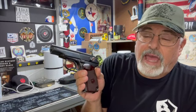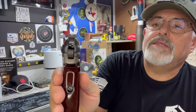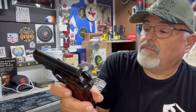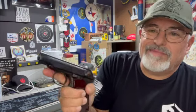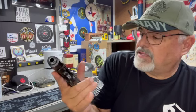Now it is a fairly accurate pistol. Most of these blowback design pistols with the fixed barrel to the frame are pretty accurate. Now it has some pretty minimal sights, just like most of these do, but it is a very accurate pistol. Recoil, most of these blowbacks are a little bit more snappy than, say, the striker fired or that sort of thing. But it's not too bad.